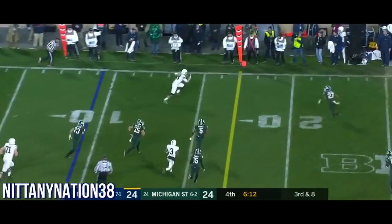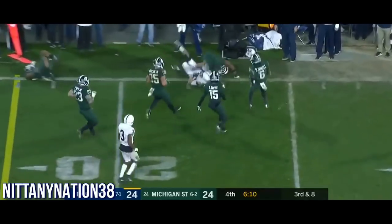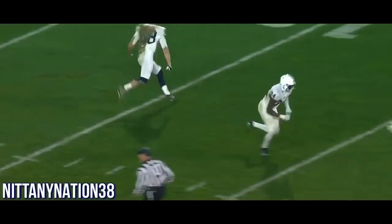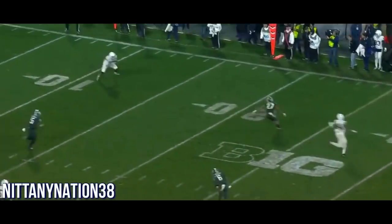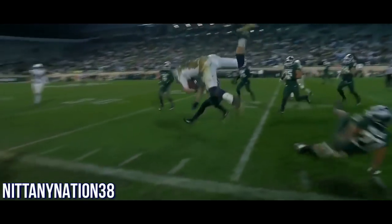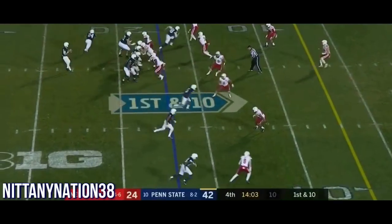McSorley throws underneath — Kosicki's wide open and climbs the ladder for a first down. That's because Justin Lane, once he pressures off the edge, someone's got to be responsible for Kosicki. Look at him as he goes — almost like he's going for a spike. That guy loves to jump.